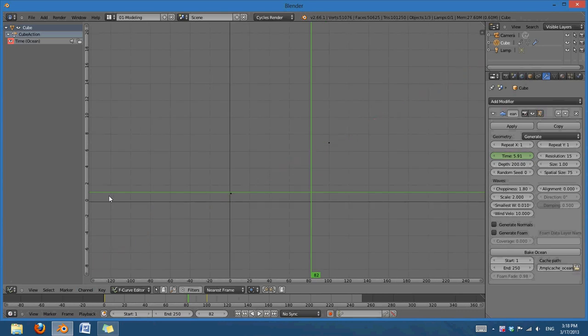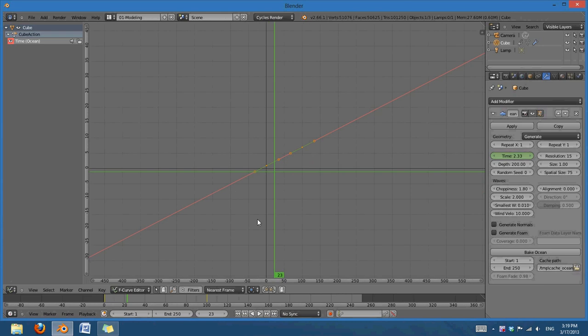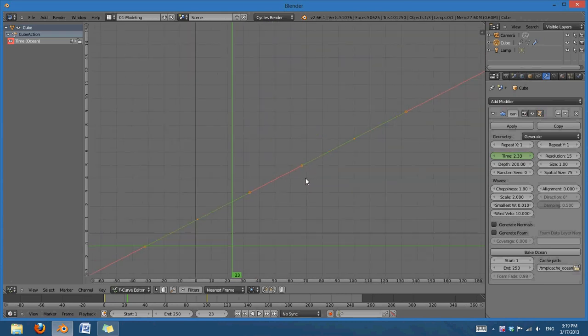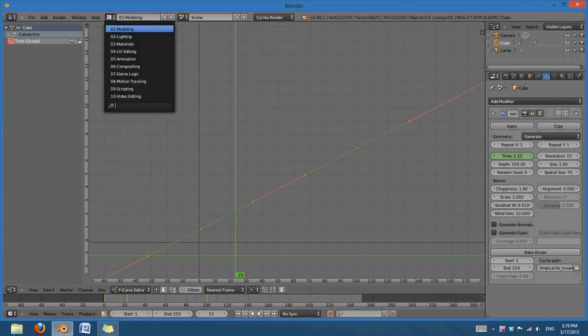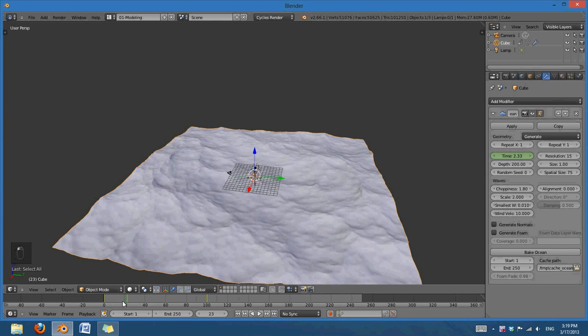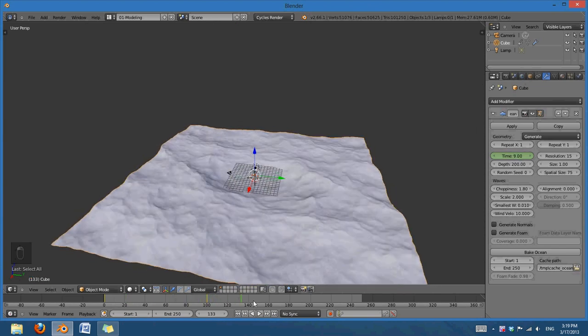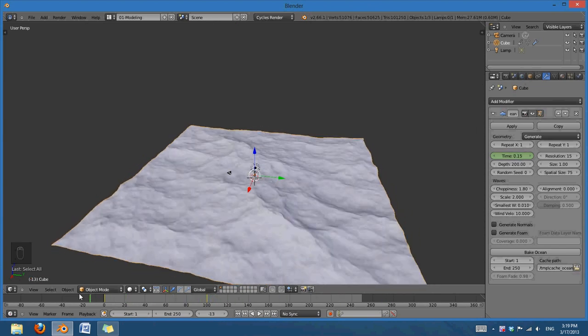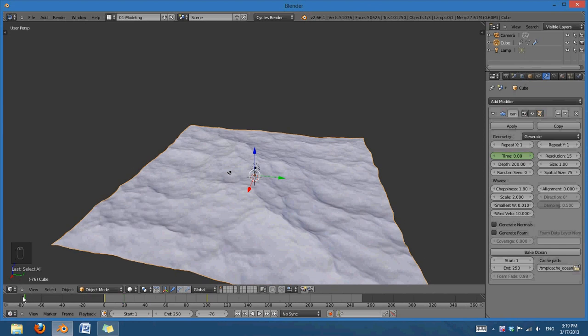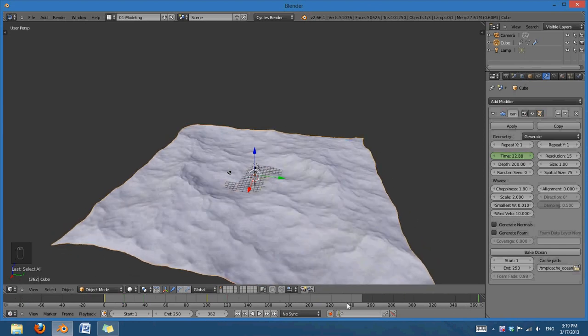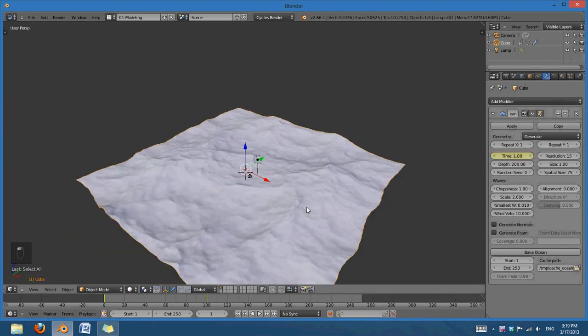Before, I had constant, where it would start out here, move up, and then continue along like that. But linear extrapolation just means that it keeps going in a line forever, so no matter where you are on the timeline, it's always going to be animated, no matter how far you go in either direction. Actually, you can't really go negative, but okay, so that's very, very cool.